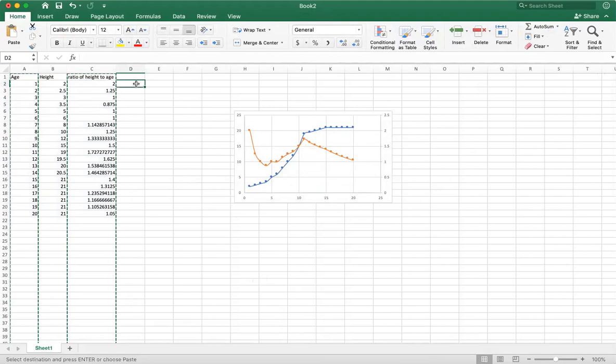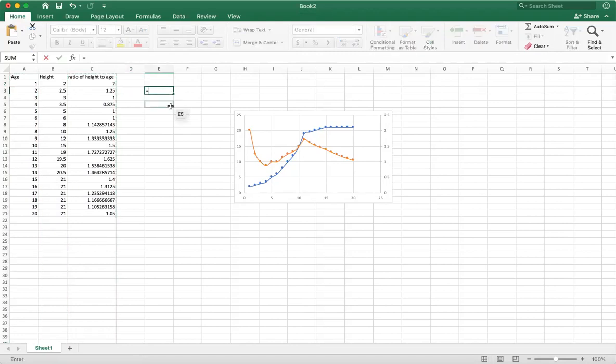A couple of other things to know how to do would be to calculate an average. Let's say you wanted to calculate the average height over the 20 years here. We could just put in equals, and we type out the word average, and you can see that these functions come up. So if you're telling Excel you're going to do this calculation, you put in an open paren, you select all of the data and a closed paren, and that's the average height, 13.6. Anyway, that is about what you need to know for Excel for now.